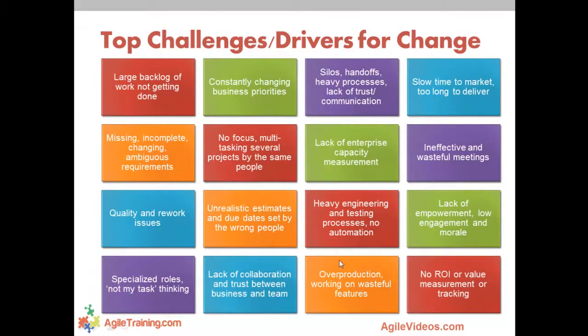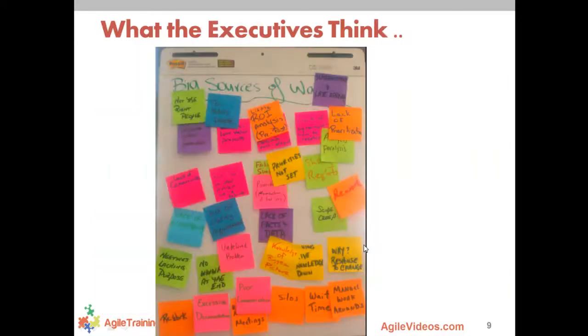I know this is overwhelming, but these are a lot of the main reasons, and maybe you have many of them, maybe you only have a few, but a lot of this is the reason why organizations are changing. So when someone says, what problem are we trying to solve? These are the problems that we're trying to solve. And if you don't have them, then you don't need to change anything. But if you do have them.